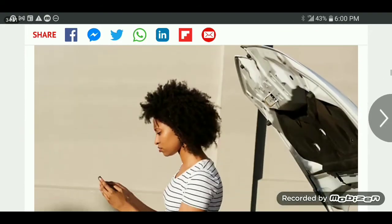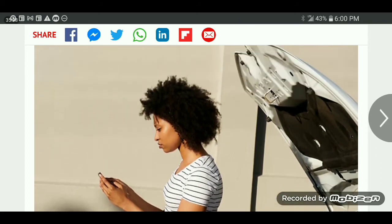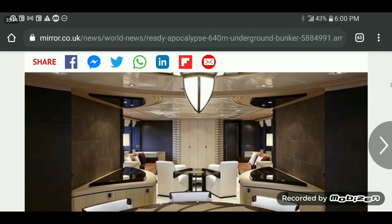So a lot of Israelites, because it says, fear none of those things which thou shalt suffer. Behold, the devil shall cast some of you into prison, that ye may be tried, and ye shall have tribulation ten days. Be thou faithful unto death, and I will give thee a crown of life, because you're truly royalty. So some of our people going to get rounded up. And some of them that don't get rounded up, where you think they're going to be? Here. You see what I'm saying?